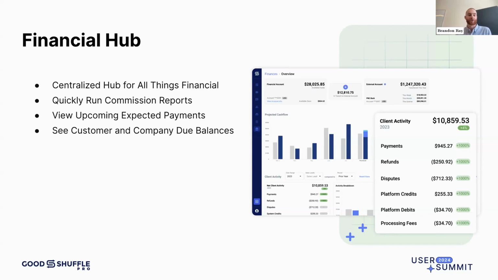You can see money in transit to your bank account. You can see recent payment activity, and you can see upcoming expected payments. You're also able to compare past and upcoming payment activity to prior periods. For example, on the overview, if you look at the client activity section where you can see payment activity, you can select the last 12 months for a given sales user or just overall and easily compare it to the prior period, meaning the 12 months before that. So it'll show you the last 12 months and then the 12 months before that.